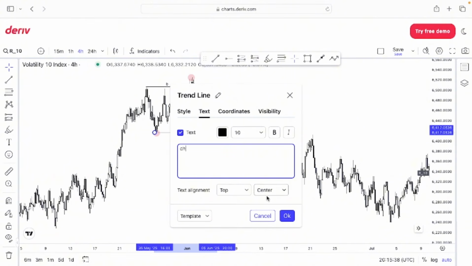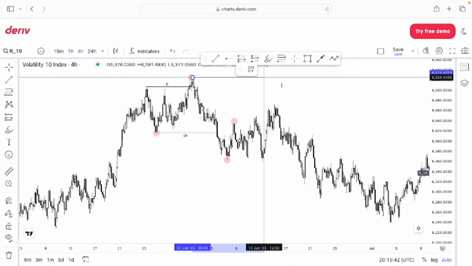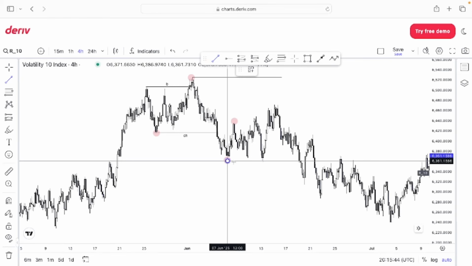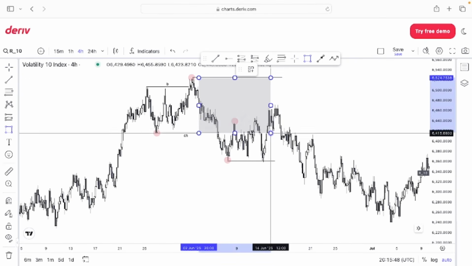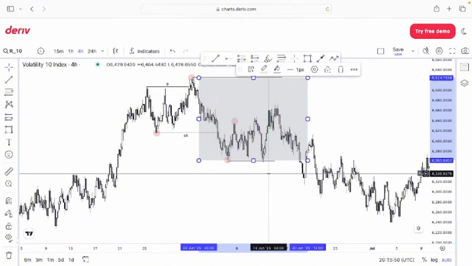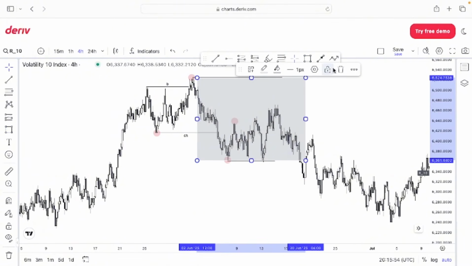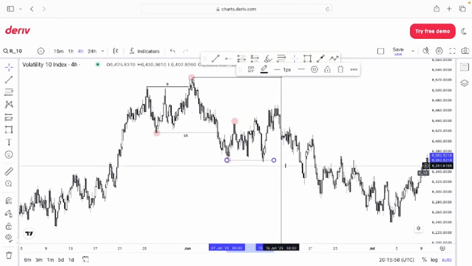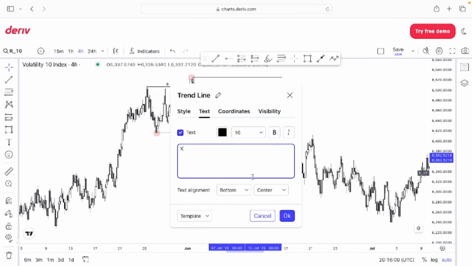This was your CHoCH at the bottom. Then after having the CHoCH, you know that this is your high, then this is your low. So whatever happens in here, let me just draw a gray box. Whatever happens within here is just internal up until we break the low. Just because we didn't break the low around here, this is just a liquidity sweep just around this point. This is just a liquidity sweep. There is nothing much to it.